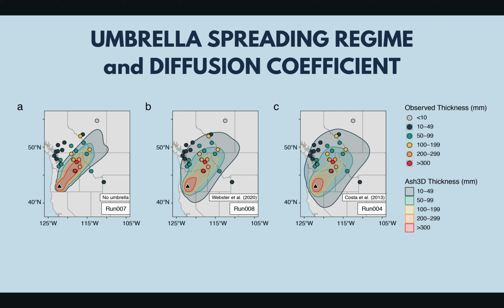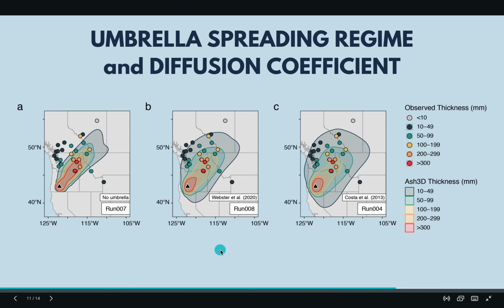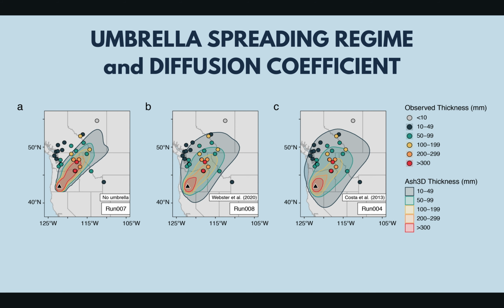And this is unlike what has been seen in smaller eruptions, for example, Mount St. Helens. When adding horizontal diffusion, we do get quite a good agreement. What we do see, however, is in panels B and C, when we add the umbrella cloud spreading regimes, even with different computations, we do see that the deposit is much closer to what we'd expect from the field data, so much more off-axis spreading and a much wider deposit, for example.